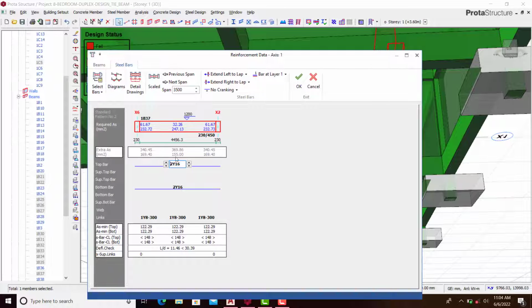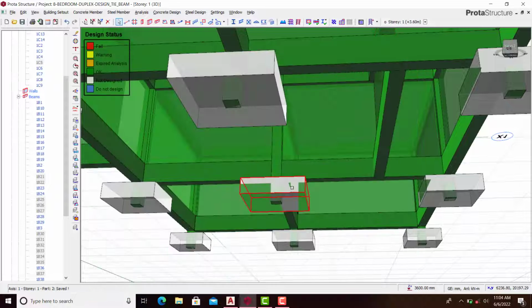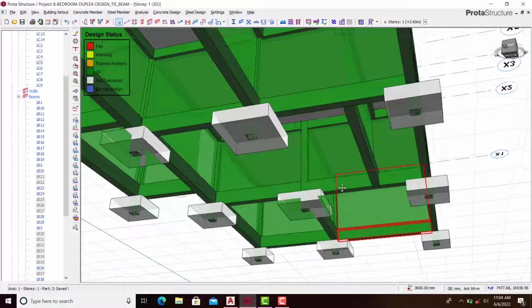Now this is giving me 155 and 166. It simply means that this beam is under stress based on the walls. So I can increase this to 3 number of Y16 down and 2 top. You can now see we have 370 left and right and 356 at the span. So click on OK. So it's good to check your beam one after the other.